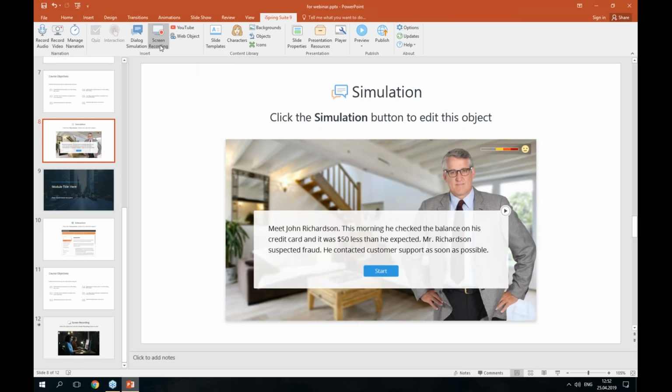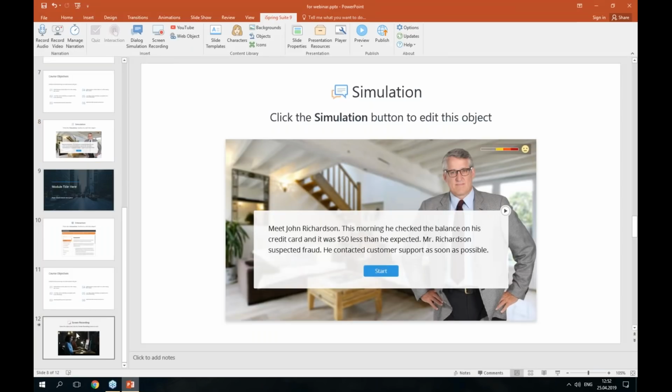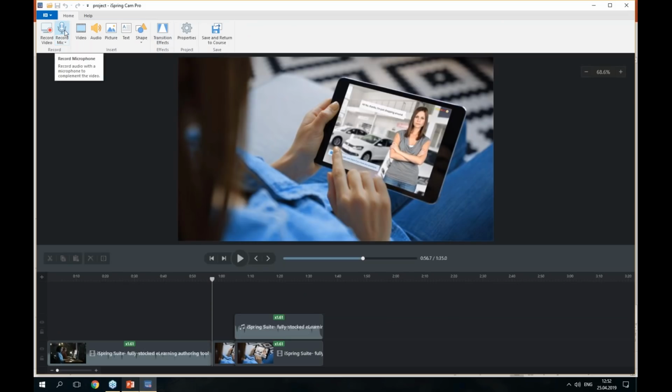But yes, you're able to do so. Let me quickly open my screen recording and show you where this feature is. Here on the toolbar of iSpring Cam Pro, there is a feature called Record Mic, so you can use this and add your own voiceovers.